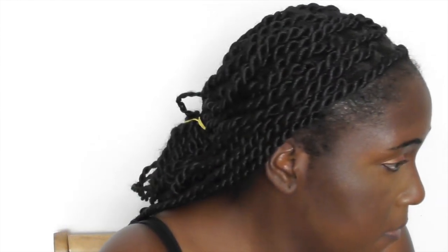So for my cheekbones, just to give it a lovely glow, I'm going to go back in using the Fenty Beauty Matchstick palette in the shade Cognac. I'm just going to put a little bit of that on my hands to warm it up, and I'm just going to work that in.